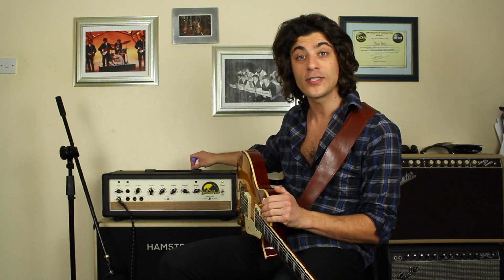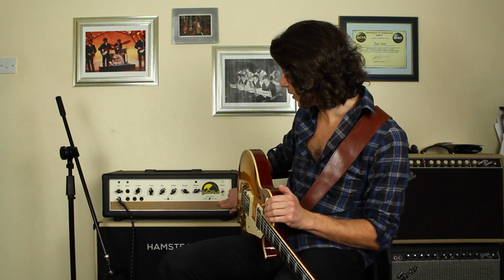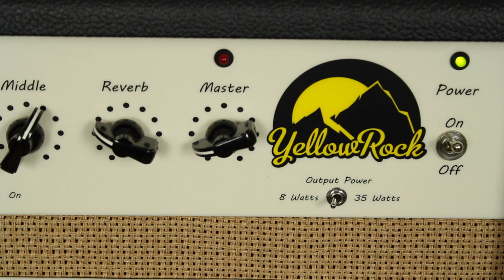Now before I do that, I should say this amp packs a massive punch. It's 35 watts, as you can see here, and you can adjust it to 8 watts. I currently have it on 8 watts. And with valve amps, when it says 8 watts or 10 watts, don't think, oh, that's going to be really quiet.